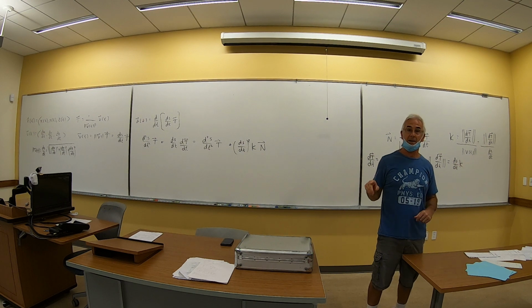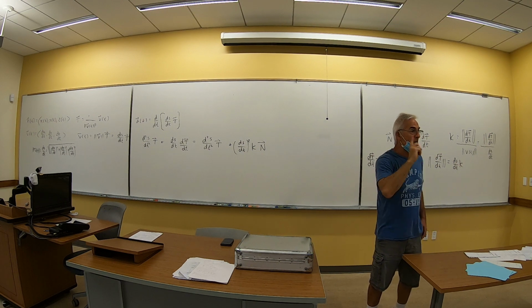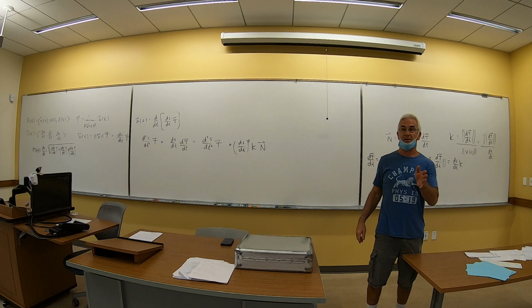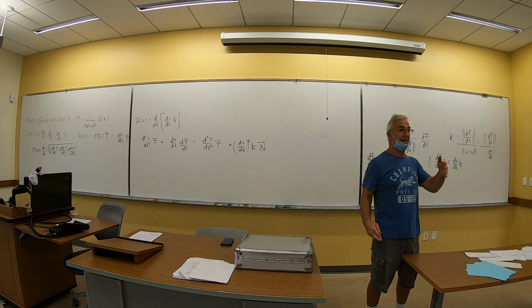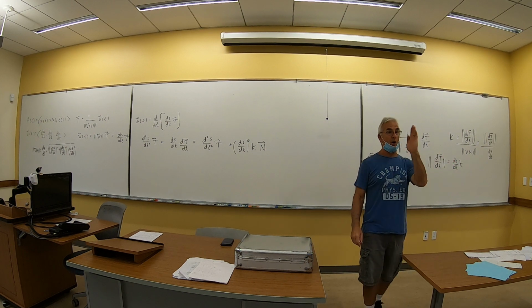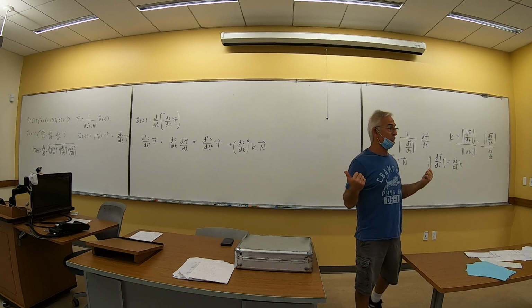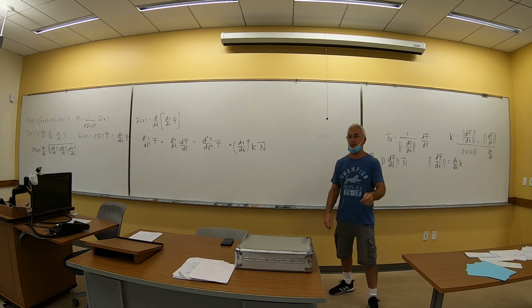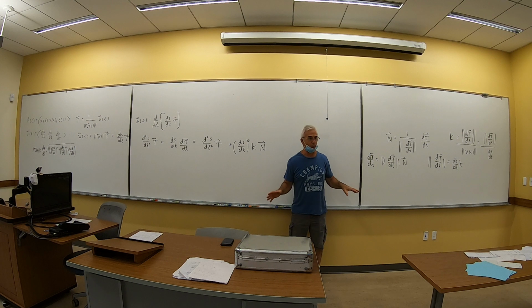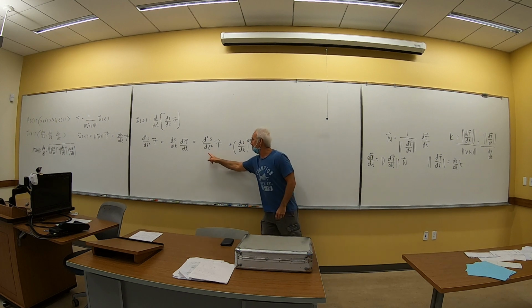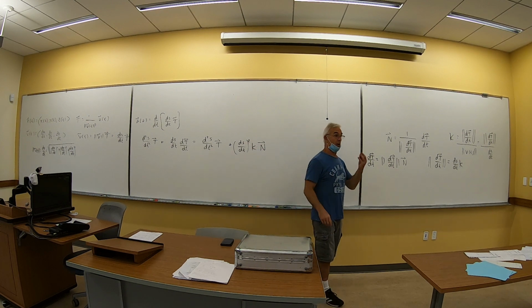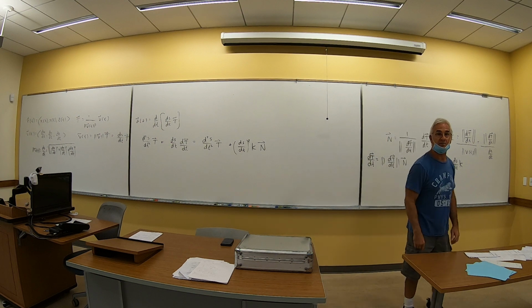Remember we did that last week, the helix? If I'm moving on a perfect circle, 100% of my acceleration is aimed towards the center of the circle. There is no tangent direction. If I'm moving on a line, there is nothing in the direction of the circle. Everything's linear. So those are the extremes. It would be unusual for either one of these to be 0, but on a circle, one of them is 0, on a line, the other one's 0.